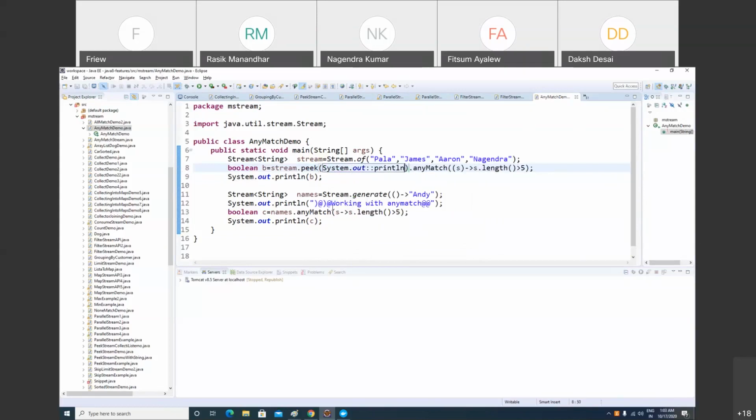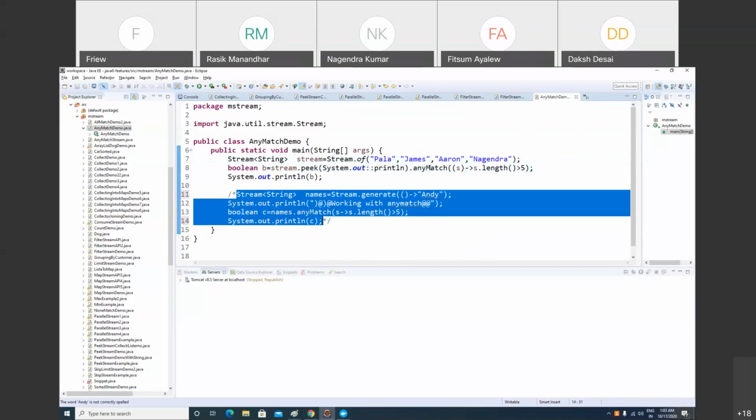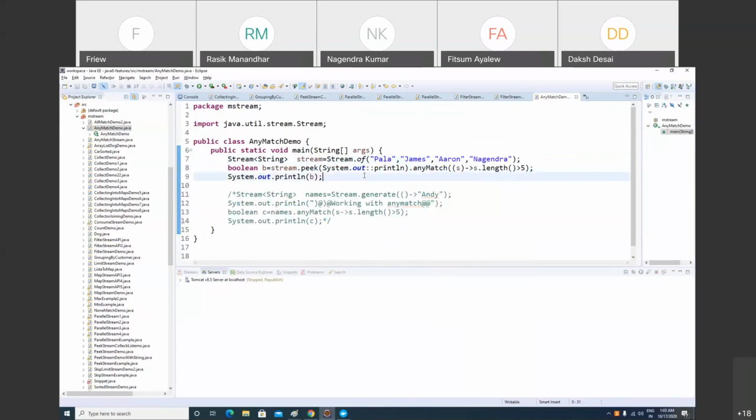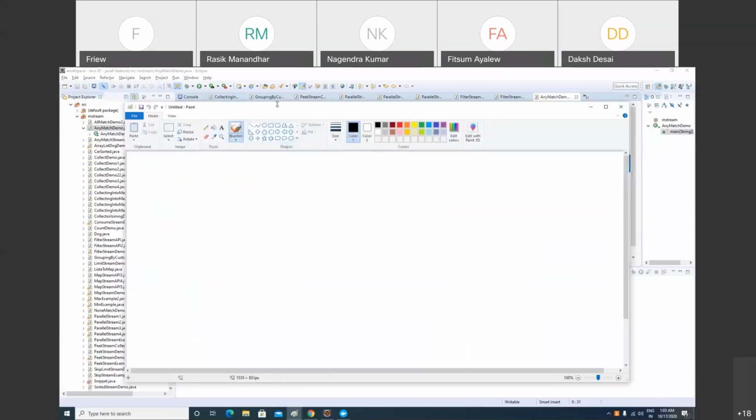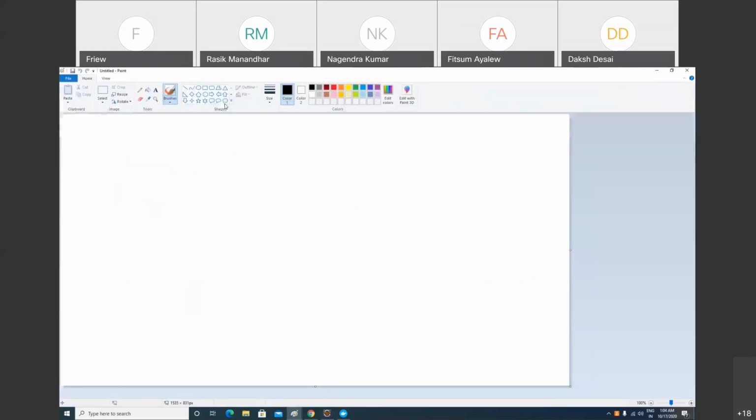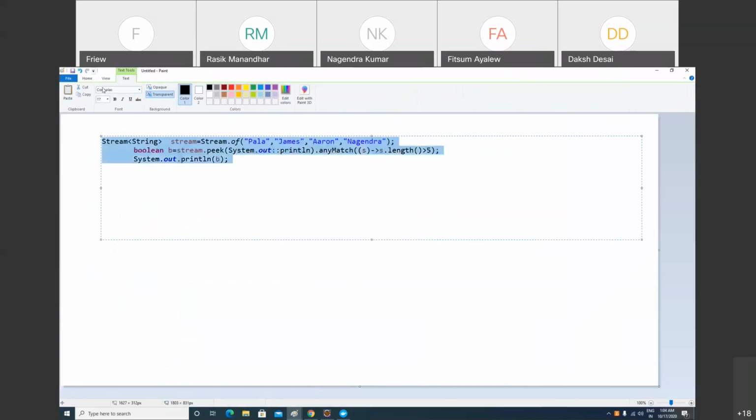Here you need to understand how the system works. It is going to print all the elements, and let me comment this and make a diagram of it, then things would be more clear. Now again, I tell you, this is only good for examination purposes. In real life, you are not going to use it much. I'm using it in one of the places, but you will see it rarely. Basically, I want to show you the theory behind it, how it works.